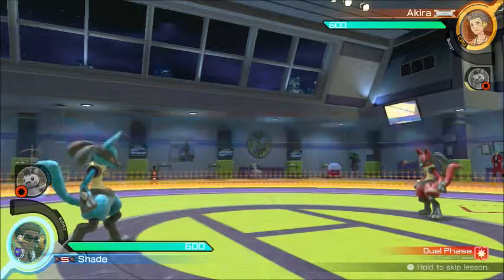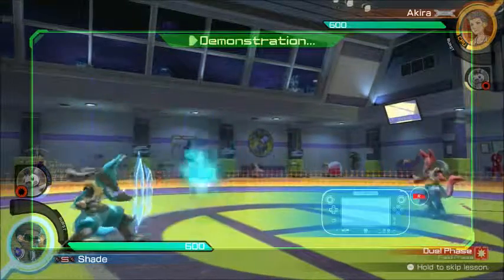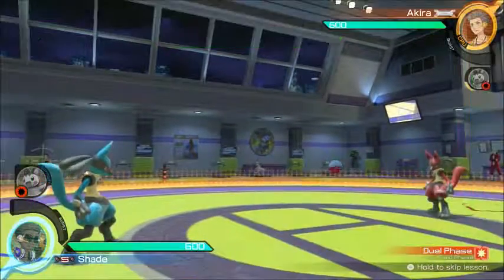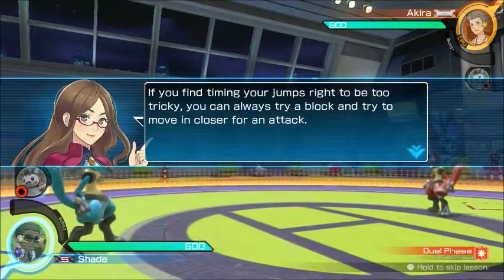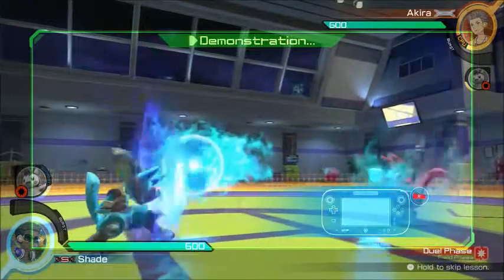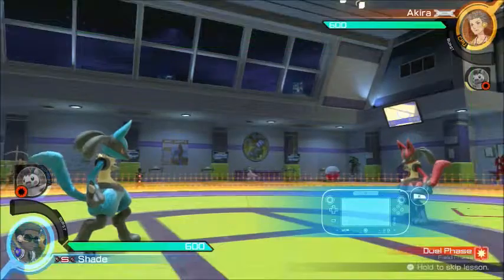Jump to avoid a ranged attack. Get ready to deal with a lot of spammers in this game, people that love to use ranged attacks. You can jump over them, or you can block.